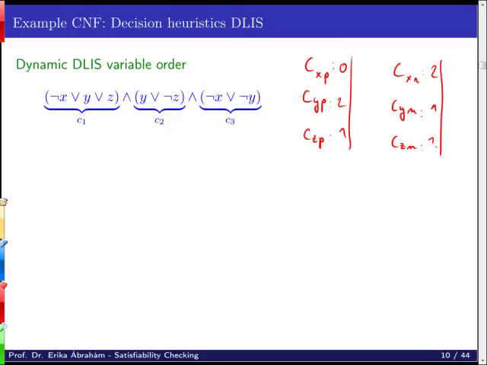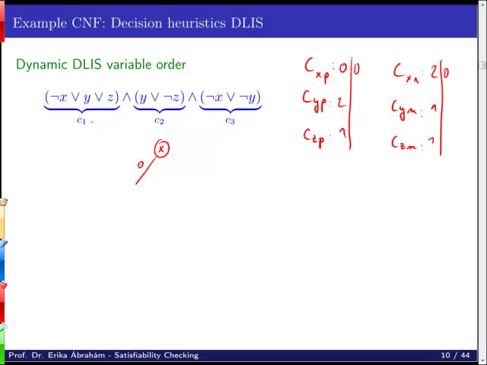And if we have equal values, we take the first one. So 2 is the largest value and x is the first one in the order. So I would take x, and first I take the negative value. Now x became negative, and this is the problem. I have to update the list, since x negative now satisfies C1 and C2, so these literals I have to remove. That means x positive is still 0, but x negative is now also 0, because where x appears negatively, these clauses are not true.